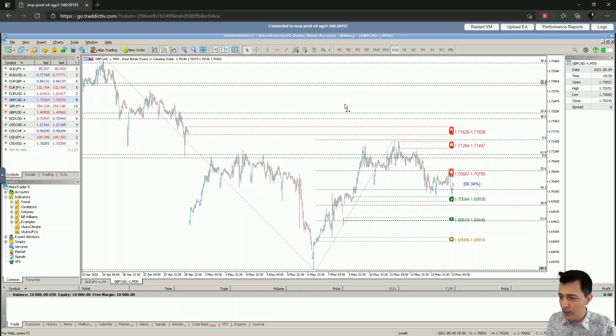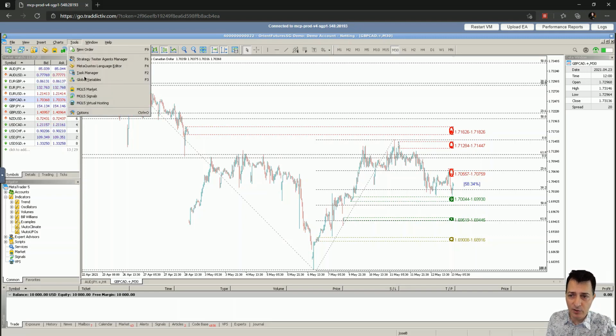So anyway, one more thing I would like to do. We are getting close to the end of the session. I would like to show you how to set alerts. Okay, because one of the big disadvantages of MetaTrader when you run it on your computer is that alerts don't work, because you will turn off your computer and then there is no alerts. Well, because this is a cloud version of MetaTrader, alerts work 24 hours a day.